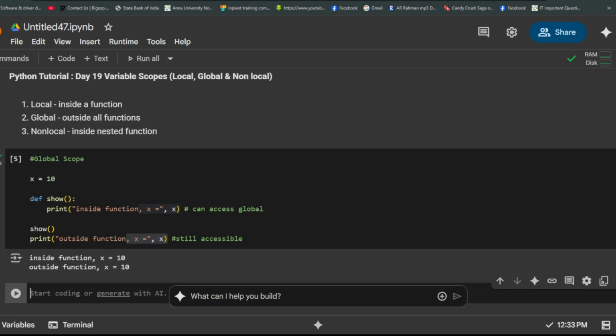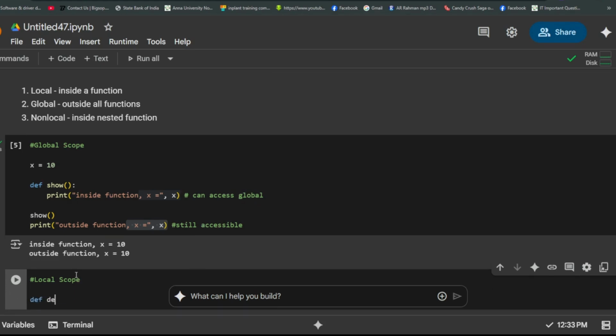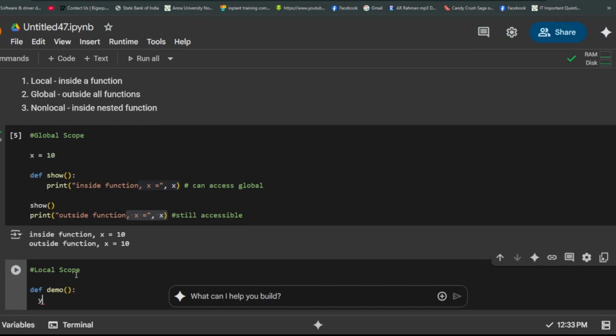Let us move on to the local scope. So local scope. Same thing, local scope I already discussed with you. I am just writing one small function, y equal to 5. This is a local variable. I am writing a small note, local variable.